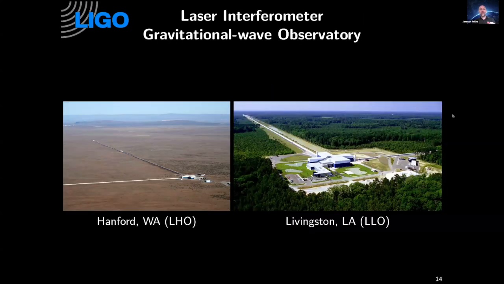But anyway, that eventually led, after all this R&D to try to figure out how to improve the sensitivity, to the creation of the LIGO projects, where we got funding from the National Science Foundation for MIT and Caltech to join together and build these very long baseline Michelson interferometers. And so you can see the Hanford detector on the left in Eastern Washington, and the Livingston detector in Louisiana.